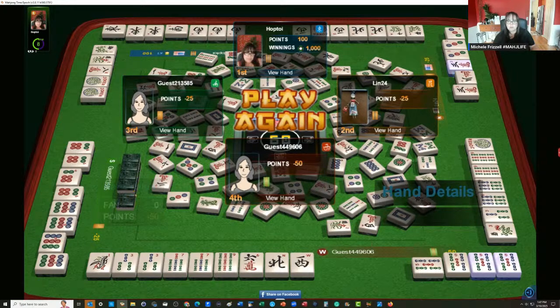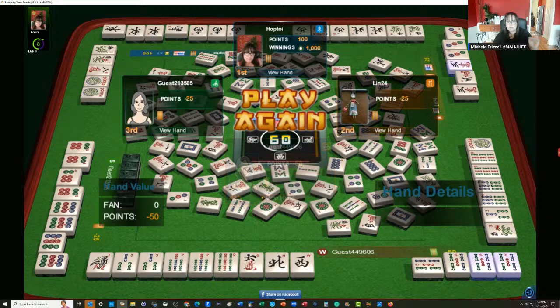They should have broken up their hand and discarded safely. The 3 bam was discarded, 9 bam was discarded, the 1 bam was discarded. They should have broken up their hand and not discarded that win. These wins should have gone a long time ago, and this player would maybe have been in better shape. So they kept these wins way too long. There's no reason for them to have these wins with these tiles here. Just not a criticism, just an education on that.